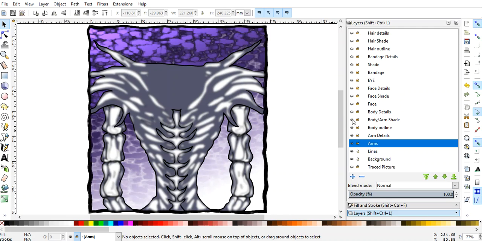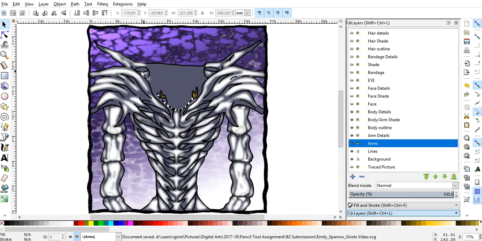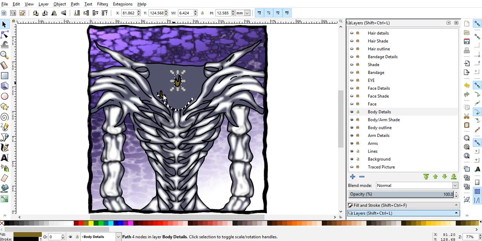And now we have the body arm shading. And now we have the body details. Now I can go in here, and I press save a lot because it helps my RAM, but I can go in here and click unlock on there, and I should be able to grab, look, I can move her stuff around, and I can see exactly all of the detailed work that went into this. Control Z, Control Z, Control Z, Control Z, bringing it back, and this is incredible.